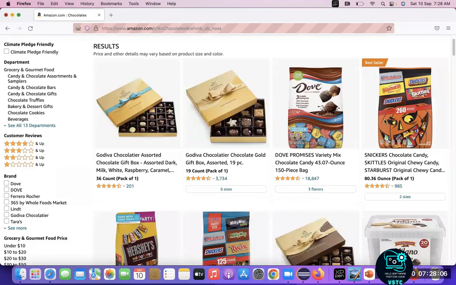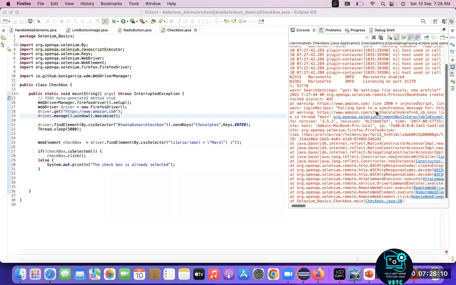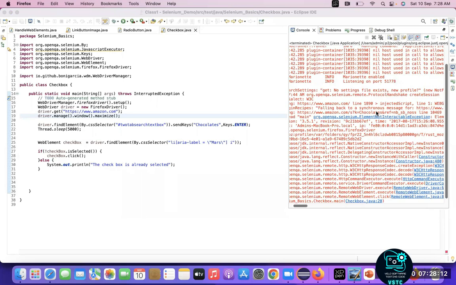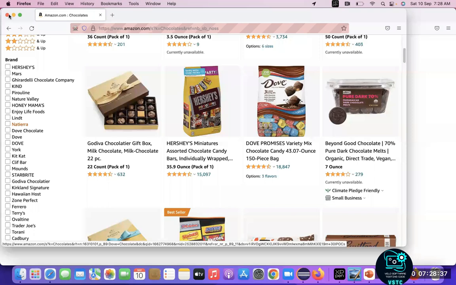So that is why you are getting this error, element not interactable exception. That means that element is present in the web page, but currently you cannot perform the click operation on it because it is hidden. Once you click on the see more, then that element is visible. As of now, it is not visible, so the web element which you are trying to find is not interactable. That is the issue.